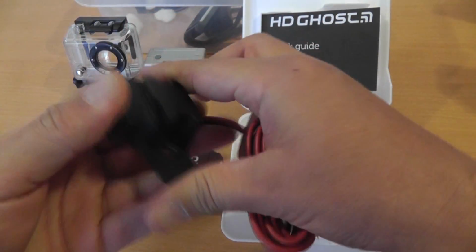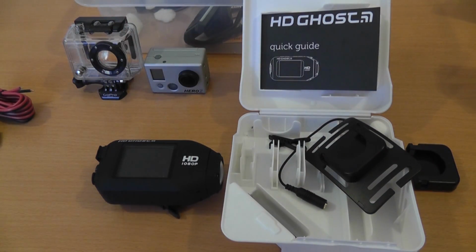Memory card size, you can stick a 32 gig memory card. It's a micro SD. And I would recommend you use a class 10 because it's a faster memory card. Battery life on these is possibly around 3 hours, but I've not tried it myself personally. But it's one of the best battery lives of any camera that you can use portably on your helmet.